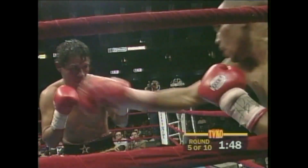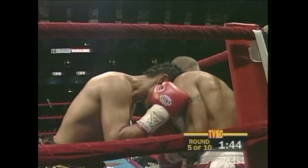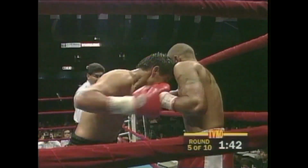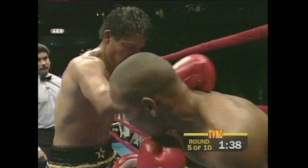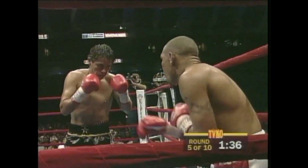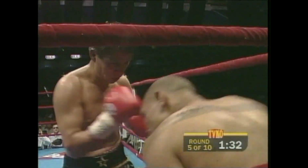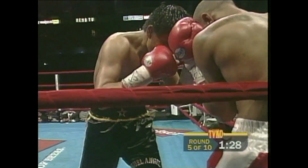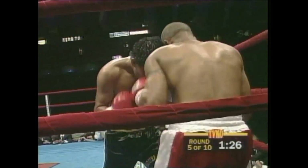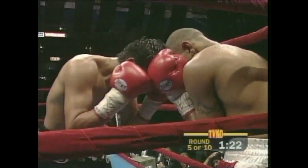Well, you better throw the right hand to the body if the guy goes southpaw. He hit the hook on the elbow. The right hand underneath like he's throwing it up your head. He really does dig that right hand. He digs it in there. Very quick to come upstairs after the shot to the body, too. He triple, quadruple hook. Now Perez better show something here that he can at least punch back.